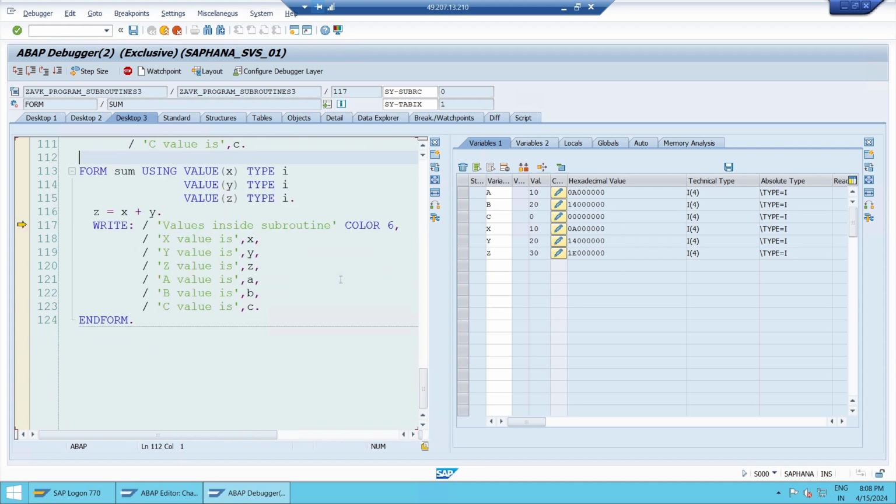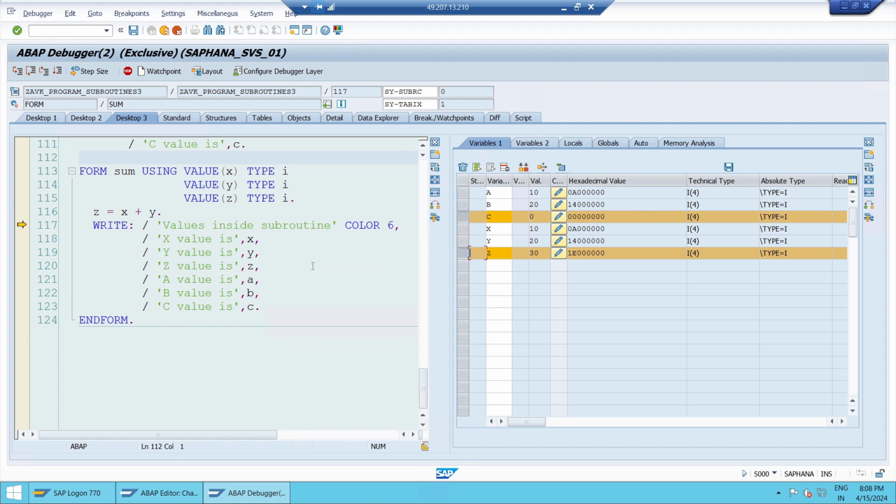So yeah, here when you go inside the subroutine, C is 0, whereas Z is 30. Z is 30, C is still 0.